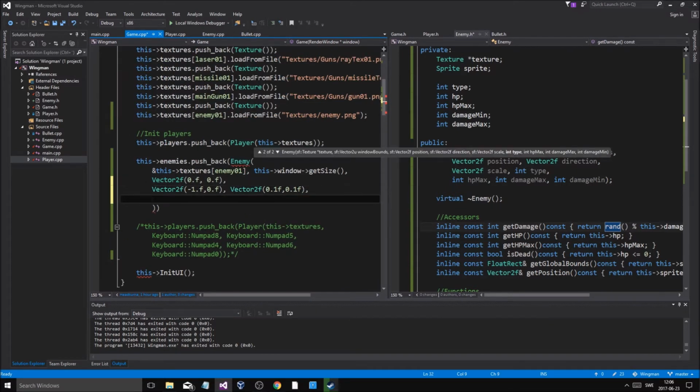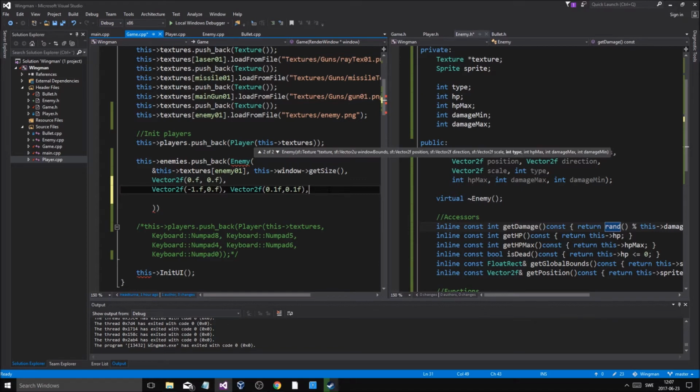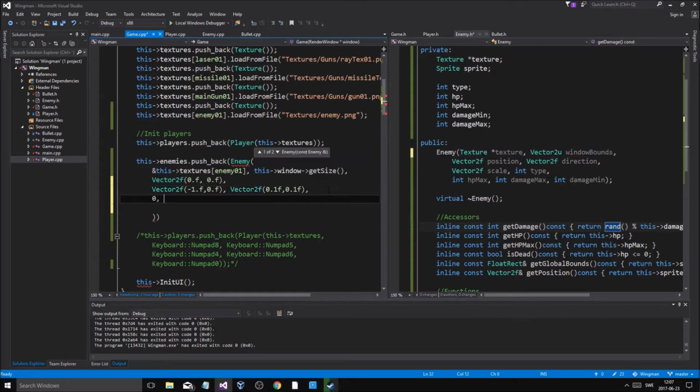And then, let's see. Oh, I have it on my side. I'm so dumb. Scale, type. So type is gonna be 0.